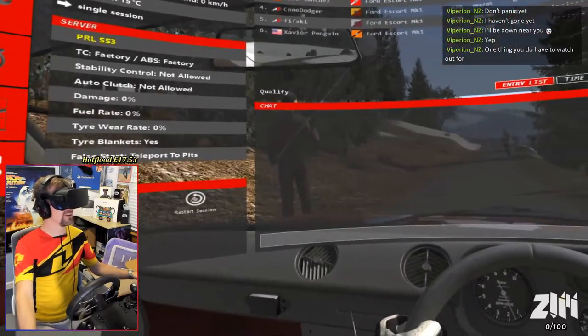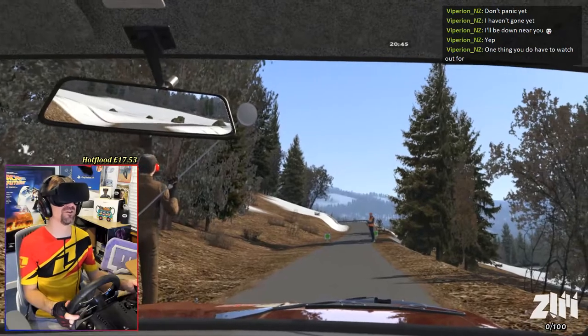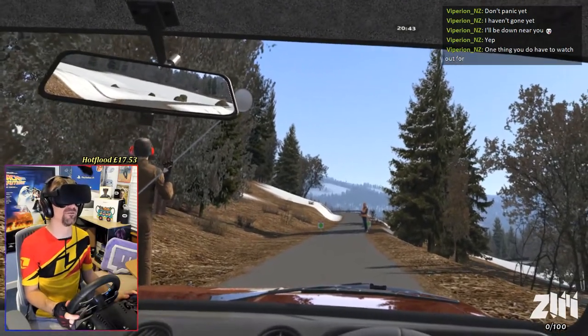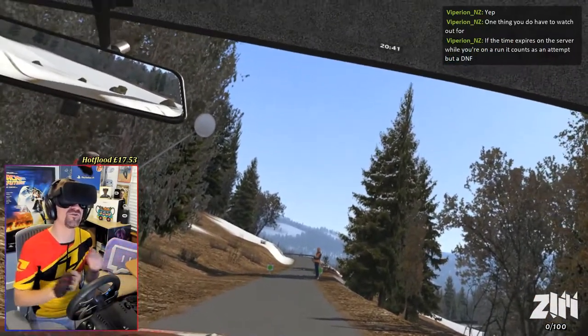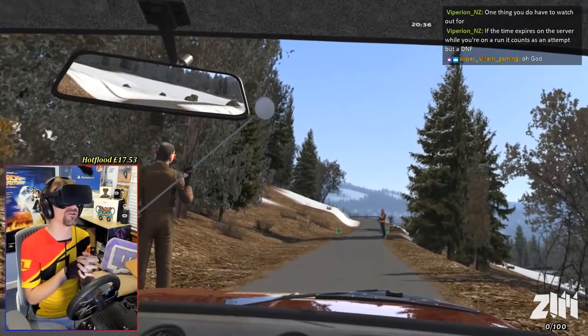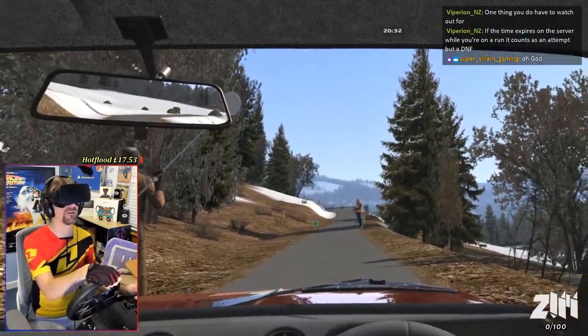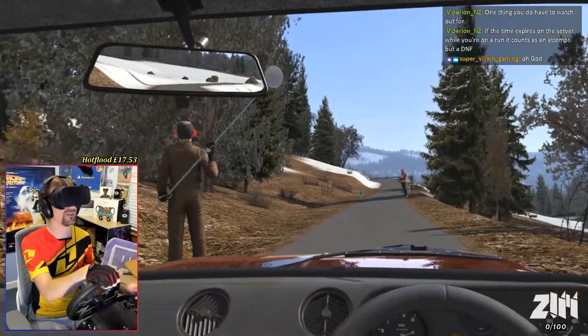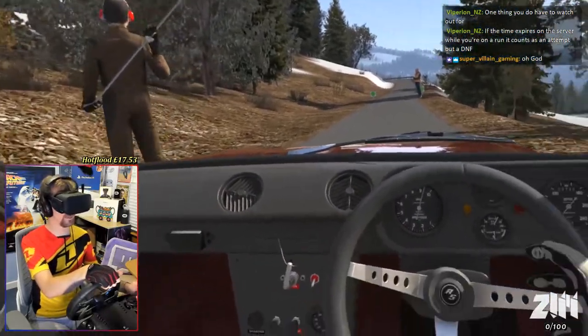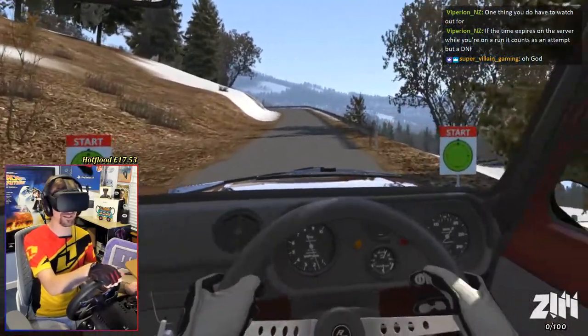A woman coming with her own panties and then sending it. You infect it. And all that. One thing you have to watch out for, what does he say? One thing you do have to watch out for is: if the time expires on the server while you have a run, it counts as an attempt, but a DNF. See, I think that happened one of these times, which is not good. Oh god, sorry! Sorry, Shannon! But you know, some ladies are like that.